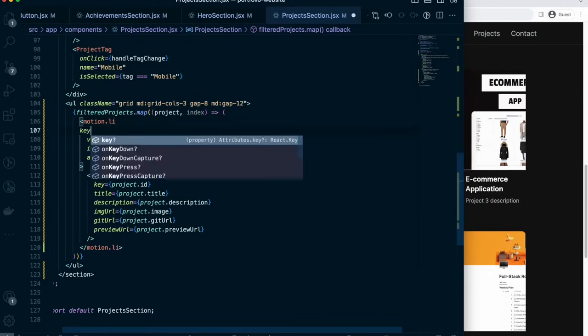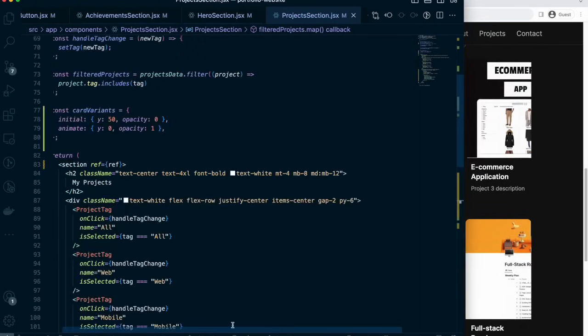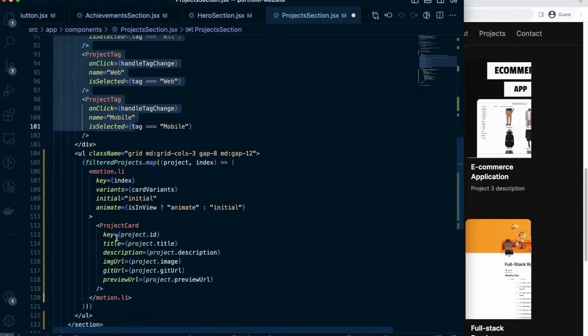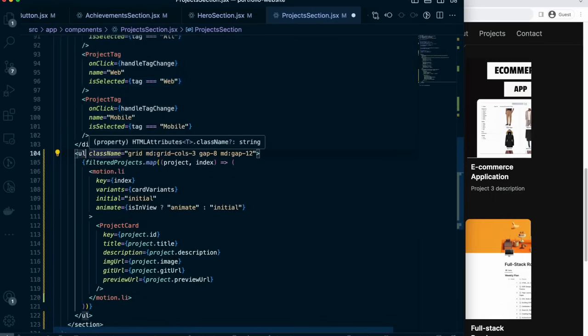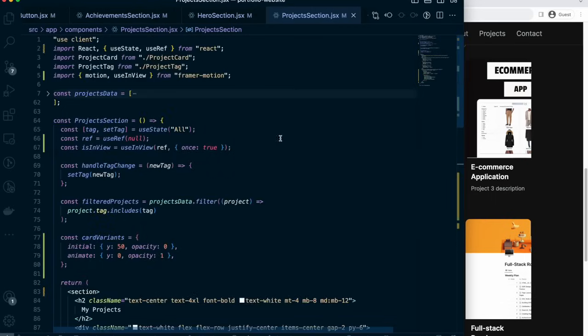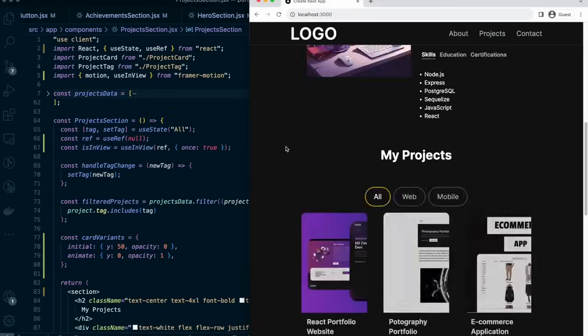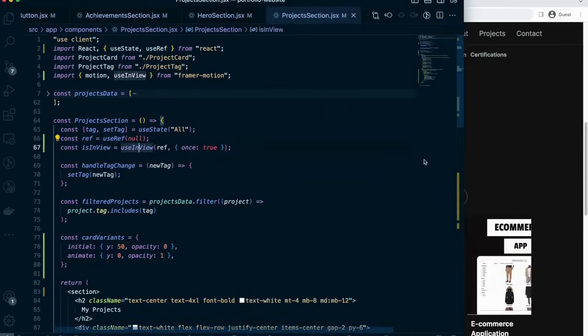And we also pass key equals index, just to mark it as unique. Okay, I think we want to do ref on this one because this might be visible, but not this one. So we don't want it to kick in yet. So if I try this again, now it shows up.